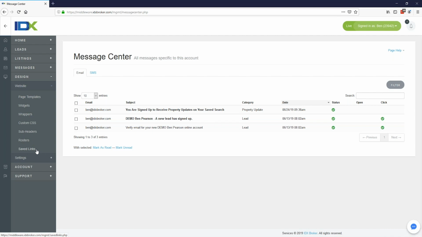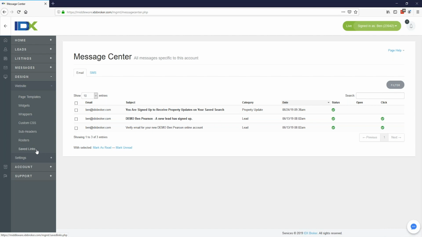A lot of people like to use our saved links for social media campaigns because you can just take that link and then paste it into your Facebook or Twitter feed. So it makes it easy for your followers to just click on that link and see the properties that you want to show off. Also, people like to use their saved links for website navigation items because a lot of people will have this menu item where it's like neighborhoods, and then it will go down to a list of other neighborhoods that they have and they want to display with saved links.